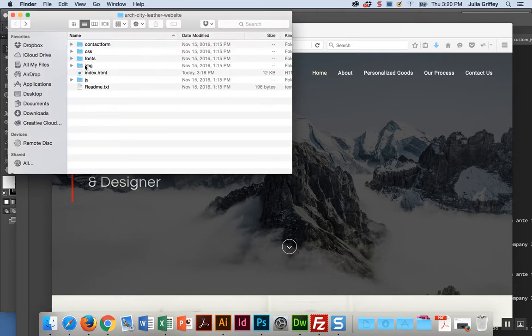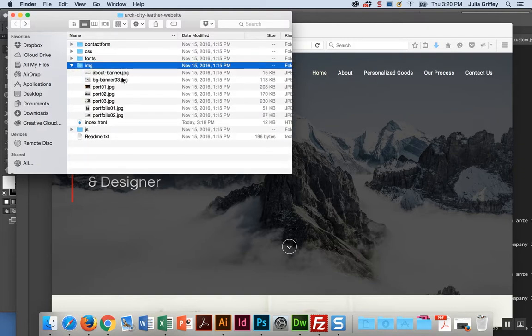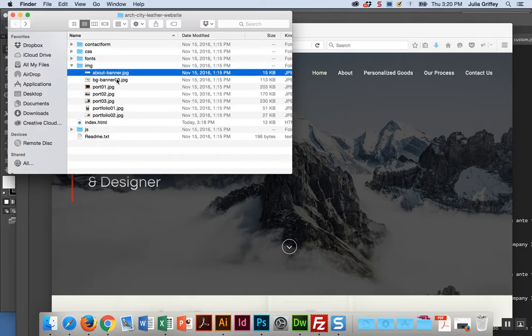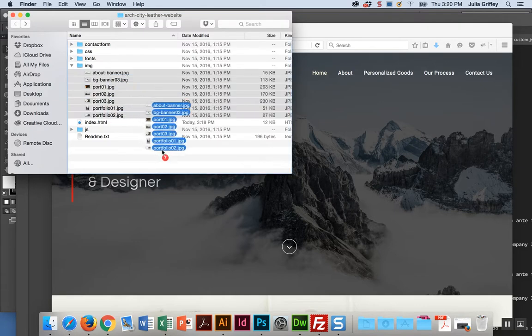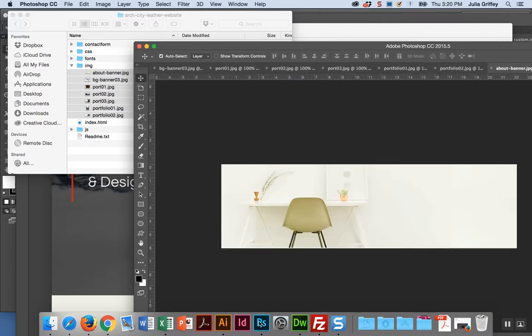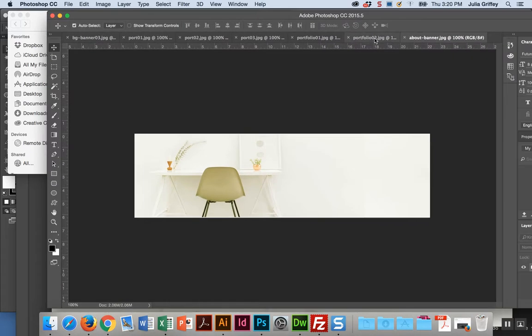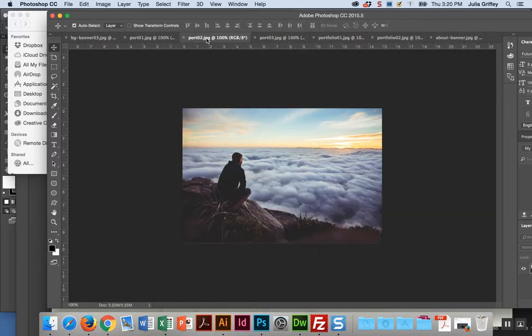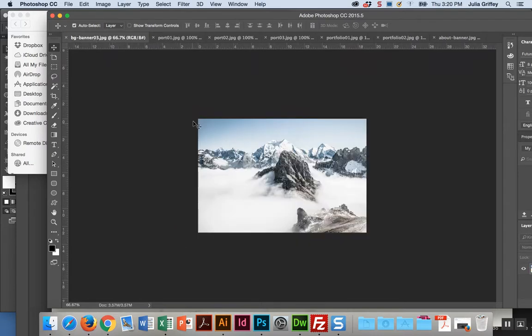Well, any image that's in this website is going to be in our files, right? And fortunately, they do a good job of organizing this for us. So we see everything that we would want to use. All of the images are in the image area. So what I can do is take all of these images and open them in Photoshop, and then I can modify them to look the way I want them to look, and then save them with the same name. And so instead of pulling in that old version of the image, it'll pull in the new version of the image. So the home page image looks like, let's see, there, that's the one.